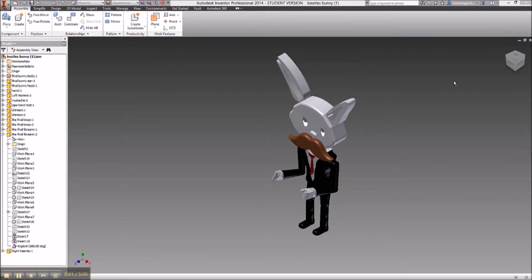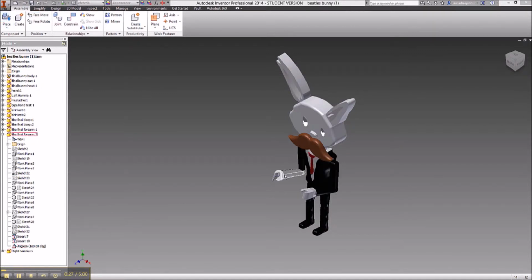Alright, so I'm going to show you how to make something walk using Inventor 2014. You're going to want to have him in an assembly file, so a .iam. You're going to want to have some drive constraints on him.